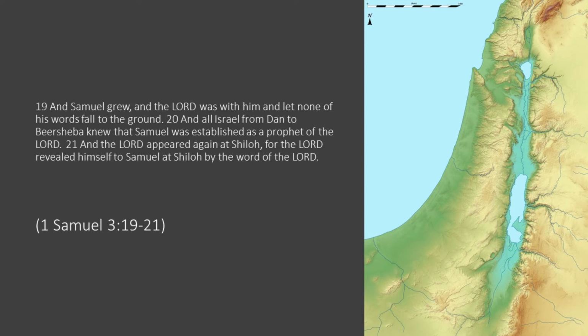Verse 21, and the Lord appeared again at Shiloh, for the Lord revealed himself to Samuel at Shiloh by the word of the Lord. At this point, it's interesting, Samuel will actually just appear for the next few chapters. He'll somewhat step aside. It's not clear why. But his absence is certainly noticeable. The nation continues to decline, as it has throughout the period of the Judges, and now it's going to come to a particular crisis. And here it is in chapter 4, verse 1.